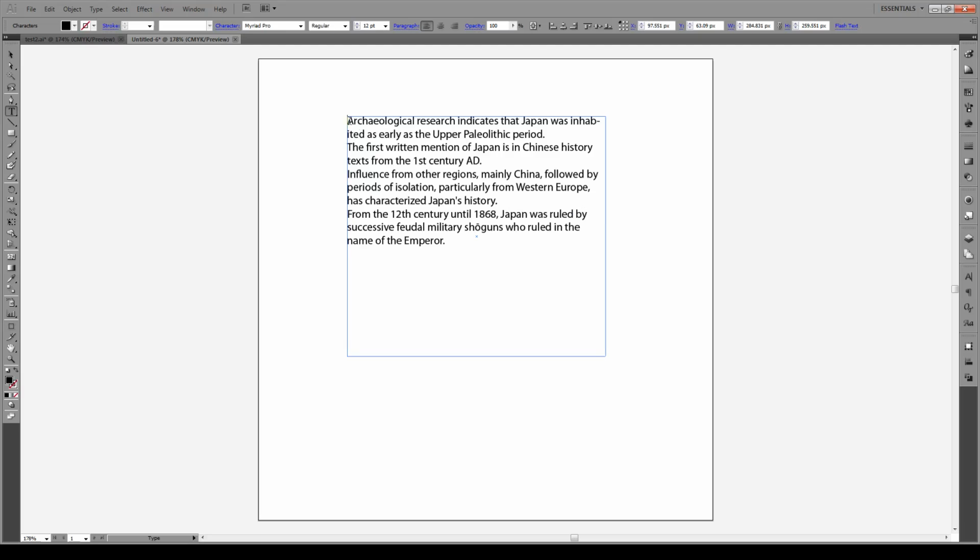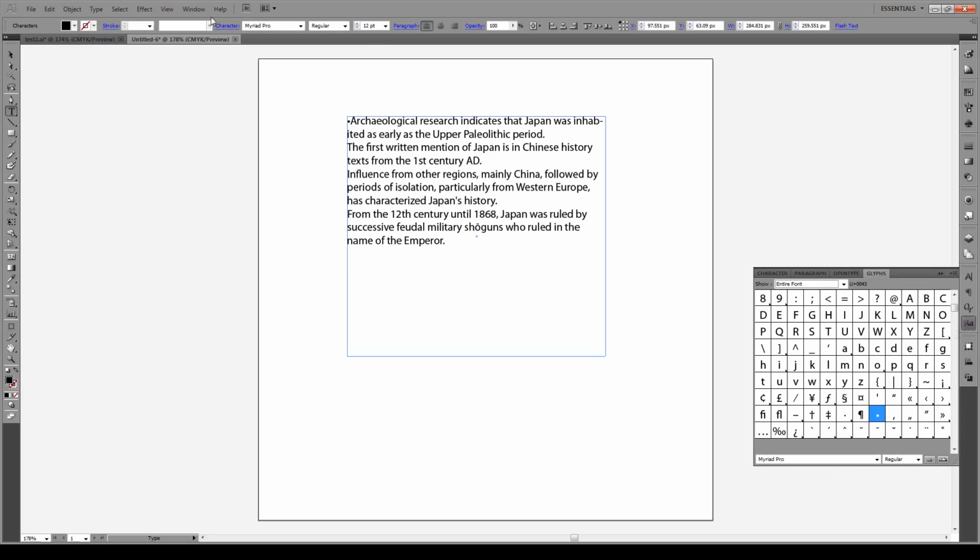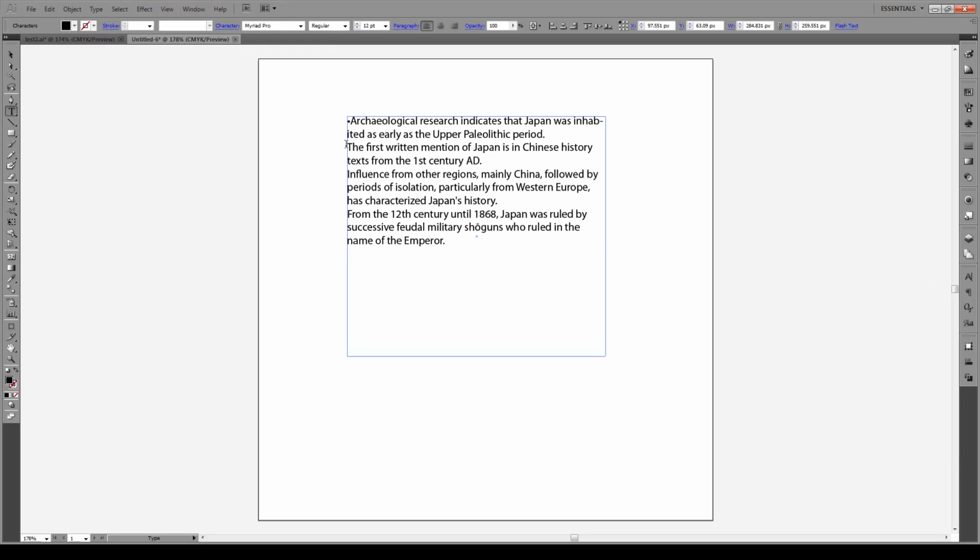All right. Now, to create our bullet point, it's rather simple. You press and hold Alt-0149 if you're in Windows, or if you're in Mac, it's Option or Alt-8. Additionally, you can click on these points and go to the Glyph toolbox right here, and if you don't have that, just go to Window, Type, and you'll see the bullet point just below the Latin alphabet. So we're going to create a bullet point in front of each one of these sentences.